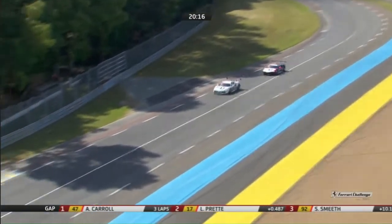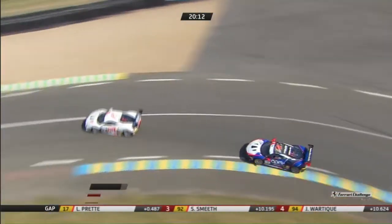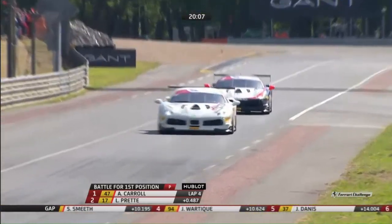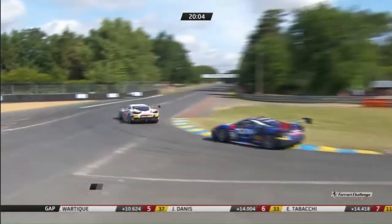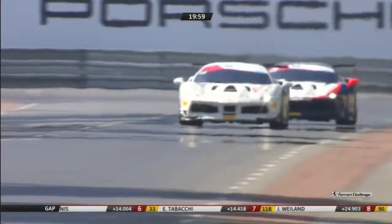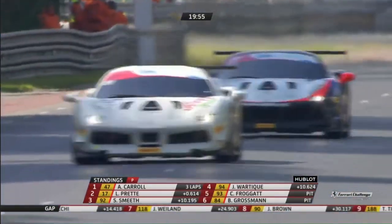I have to say, I'm really impressed with Louis Pret here. Yeah. He's not let Adam escape up the road, has he? He has stuck with him, and we've seen how sideways he's been at times when he's really pushed, but he's absolutely determined to stay on because all it will take is a mistake from Adam, and like a viper, he'll be able to bite. But I'm not absolutely convinced we see mistakes necessarily from Adam Carroll.